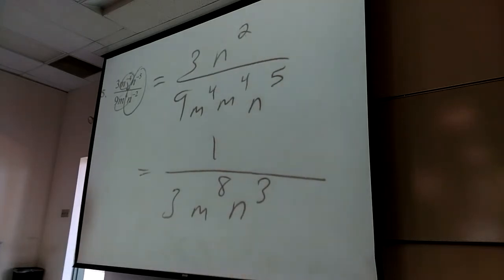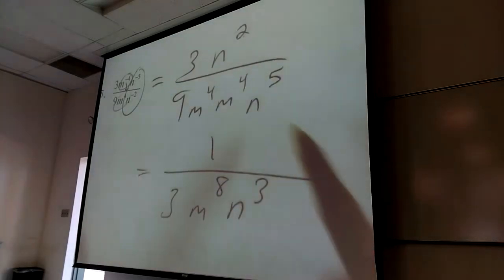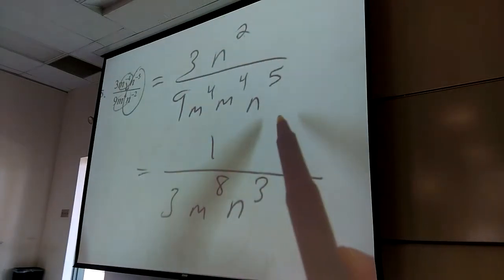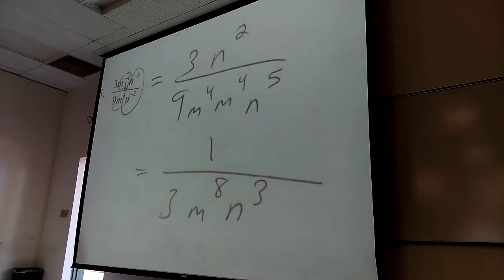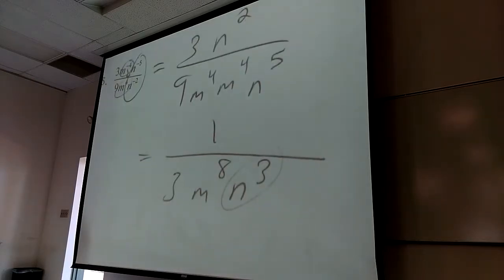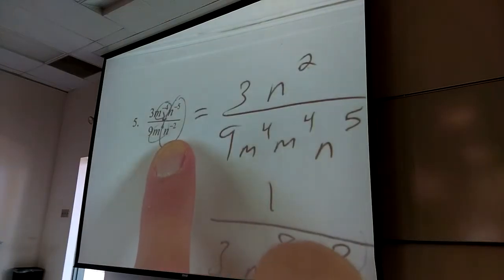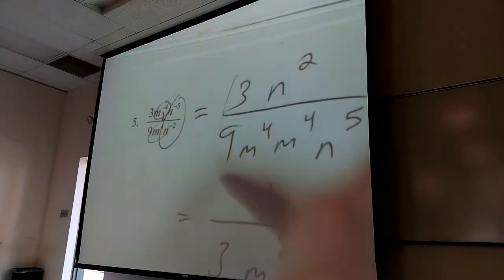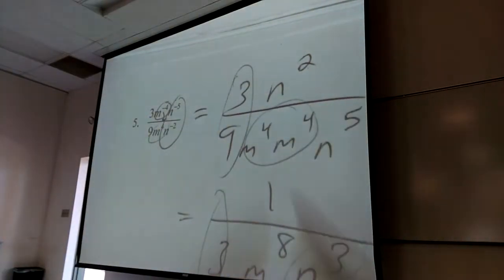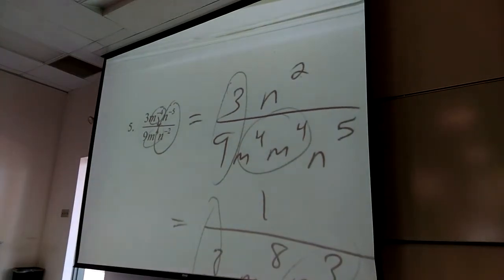So sometimes properties and rules are the long cut, right? And you're like, well, there's a shortcut here. Just realize that 2 of the N's go away, and there's 3 left where there were more of them to begin with, of course, right? So there's going to be 3 left on the bottom, and that problem is done. That kicks ass. So move the negative power stuff so you don't make a negative mistake, and then just attack it the way we did. Attack the numbers, check. Attack the N's, M's, attack them alphabetically, right? Attack each variable one by one. That's breaking the problem down into parts.